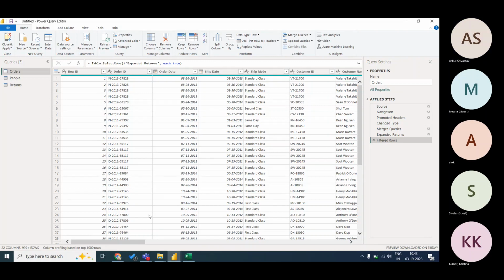In appending, you are adding the data on the top, row-wise. But in merging, you are adding the data side by side: second column, third column, fourth column, and so on. Here your rows are increasing, there your columns are increasing. This is a very important concept. Even in interviews, people ask what is the difference between merging and appending the data. These are two different things.